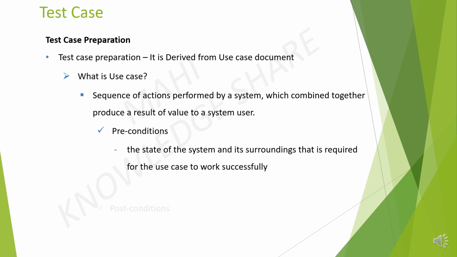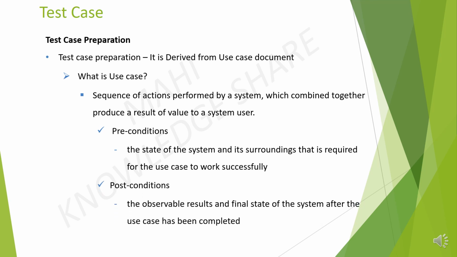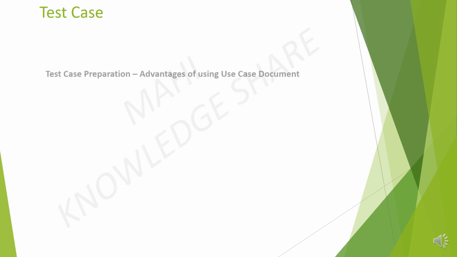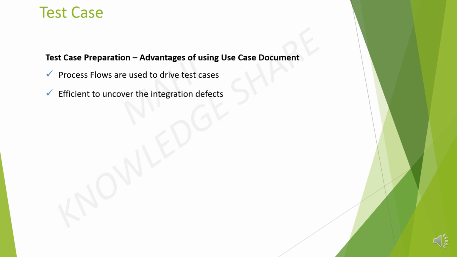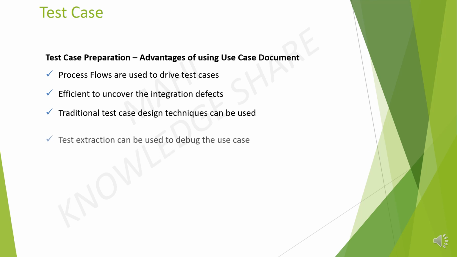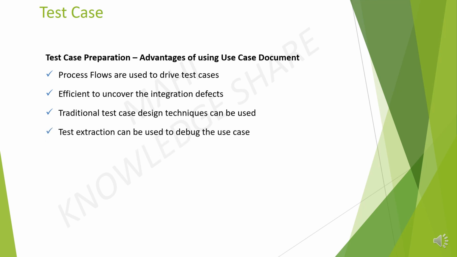Post conditions are the observable results and final state of the system after the use case has been completed. Advantages of using use case document in test case preparation. Process flows in the use case document are used to drive test cases. They are efficient to uncover the integration defects. Traditional test case design techniques can be used, and test extraction can be used to debug the use case.